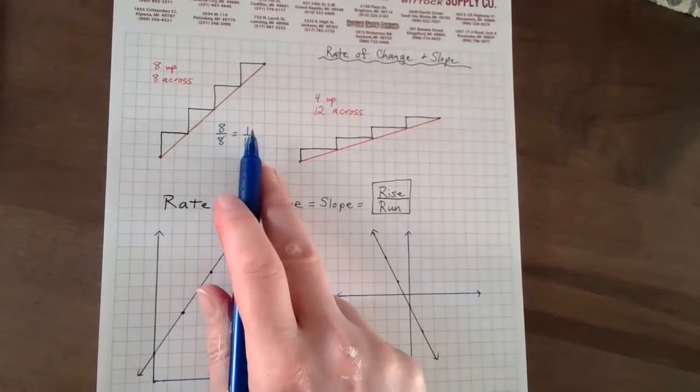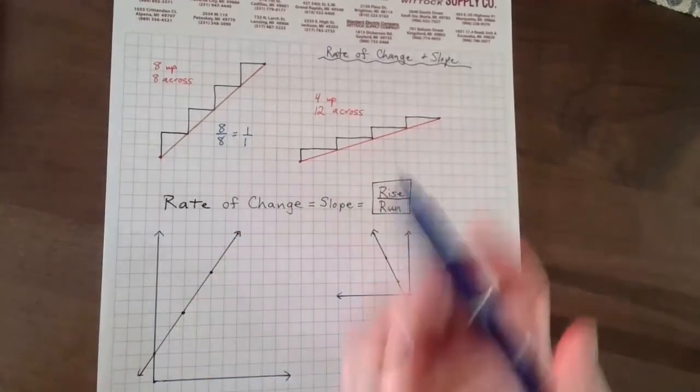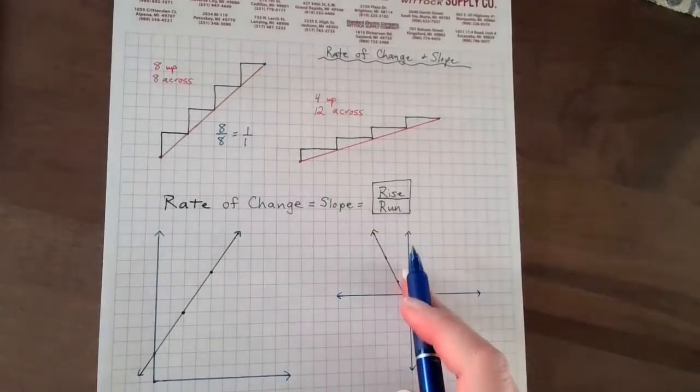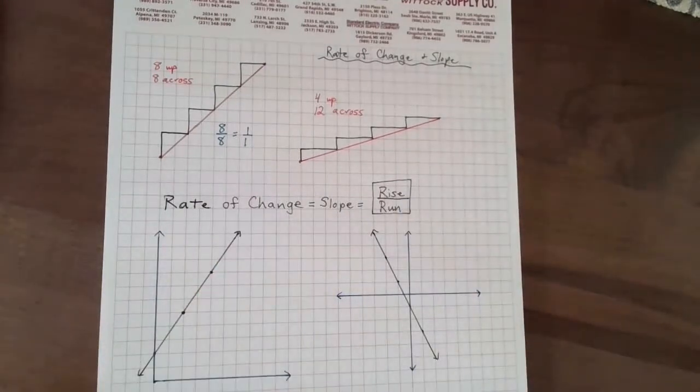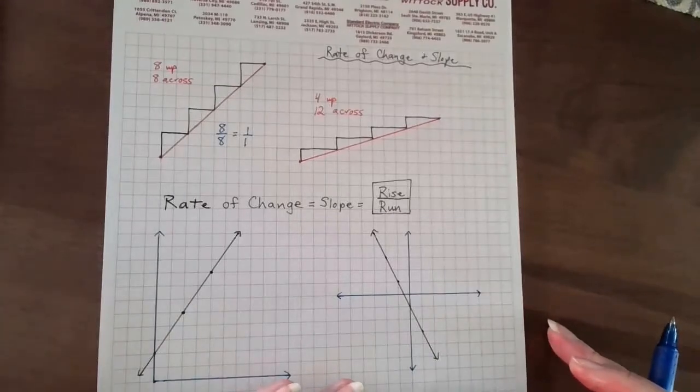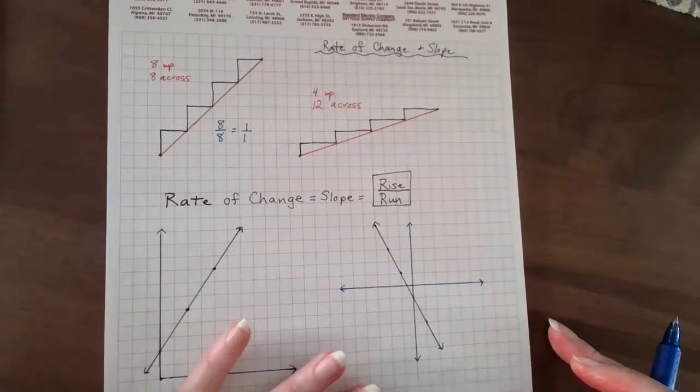Why am I leaving it as 1 over 1? Couldn't I just write the number 1? Well, yes, actually I could do that, but because we like to see 1 over 1, oftentimes we will leave our slope as a fraction, and that's okay. If you want to call it just plain old 1, you can do that too. I promise not to be offended.